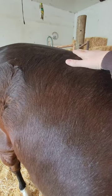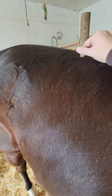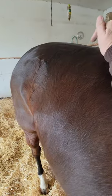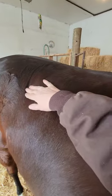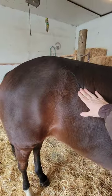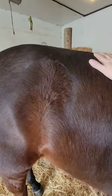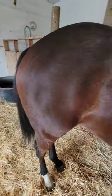Coming into her hips, her lumbar was quite sensitive today. I wouldn't say it hurt, but it was maybe a little tired or fatigued - tippy-toeing around on ice can do that. But I was able to get really deep lumbar massaging. I was able to work her tail into it and lift her tail, and she really enjoyed that. She licked and chewed a ton, which was great. Obviously it just felt good to get those muscles to relax. She's starting to get restless now - she's been in here a while and is ready to go have some hay.